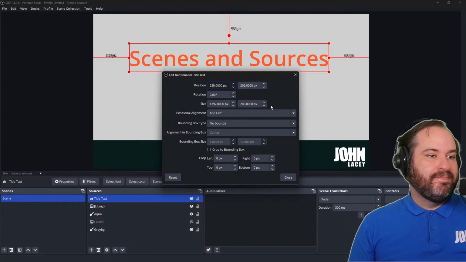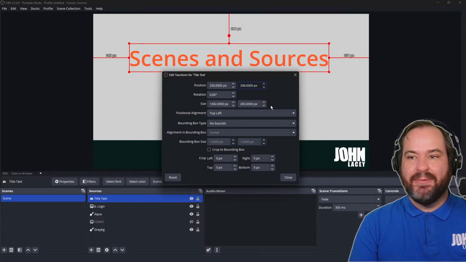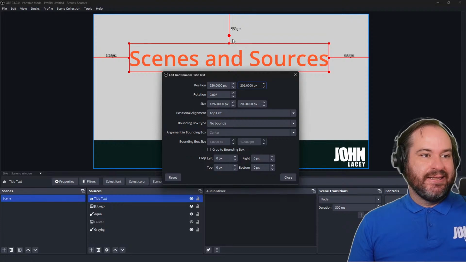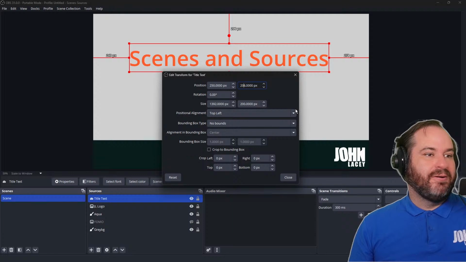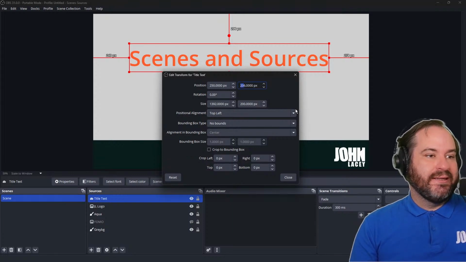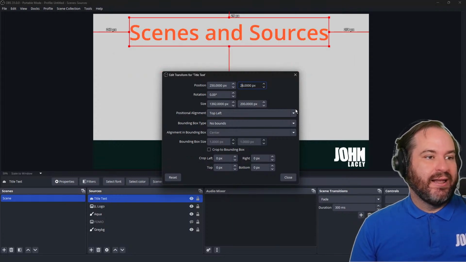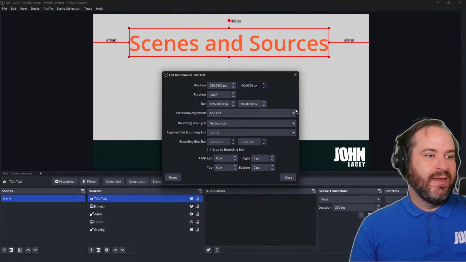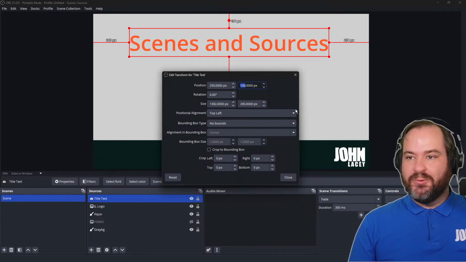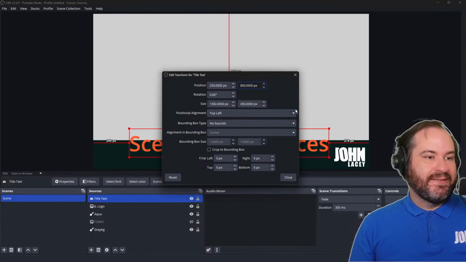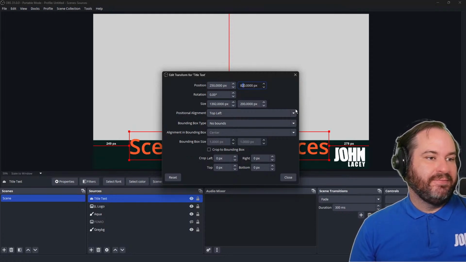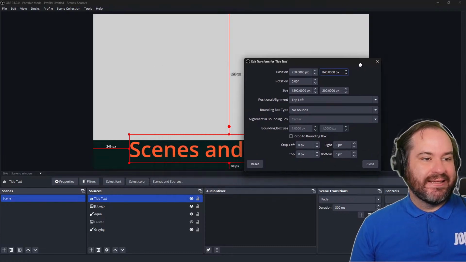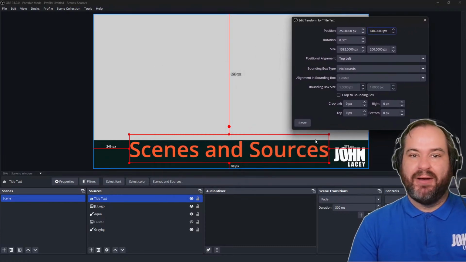And again, I can change these options. The great thing about this is I can see the numbers, the pixel values around this as to where it's already positioned. So if I want this somewhere a little bit further up, I might go to 100 pixels. Or if I want it quite a way down the screen, I might go 800 pixels. In fact, that might be 820, maybe 840. And you'll see that that's actually part of that gray banner bar at the bottom now.